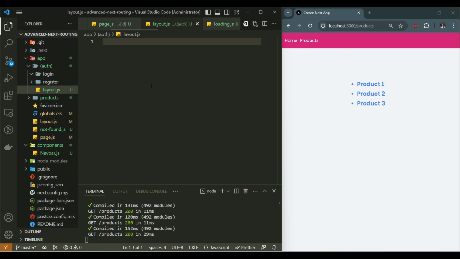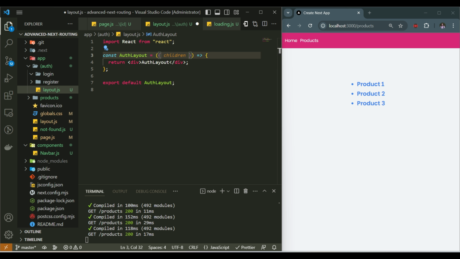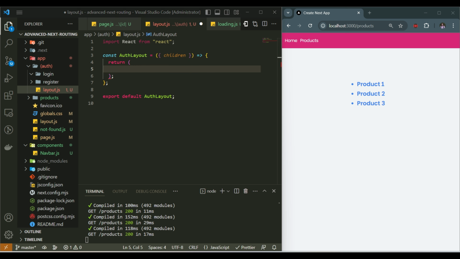because I want the register and the login page to look a little bit similar. So I'm going to create a component named AuthLayout, like this. And as we already know, layout always receives a children prop. Okay, and we have to return this children prop inside of the JSX. So what I want is, let me copy a layout that I've already created and I'll explain to you what that is.